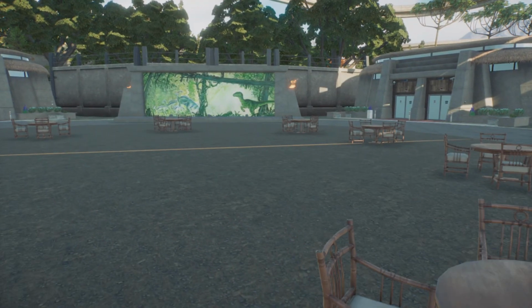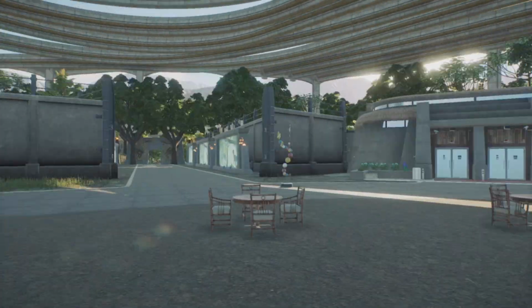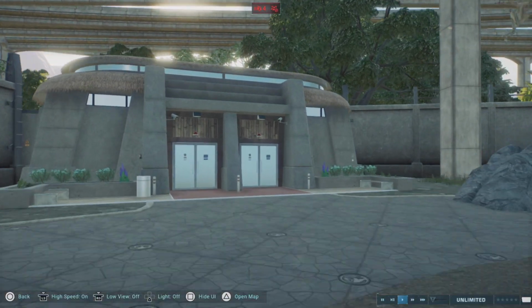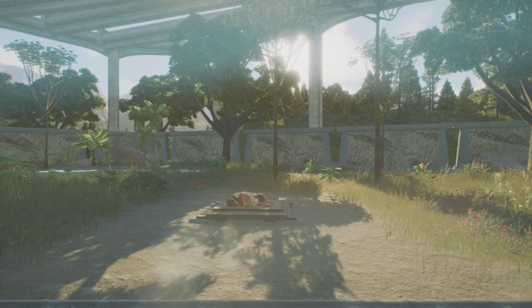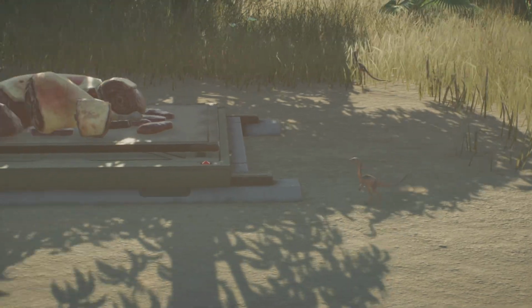Here's where you sit. And there's four exhibits here. So let's go ahead and check what's in these four. You guys already know by now, but still. So we have compies here.